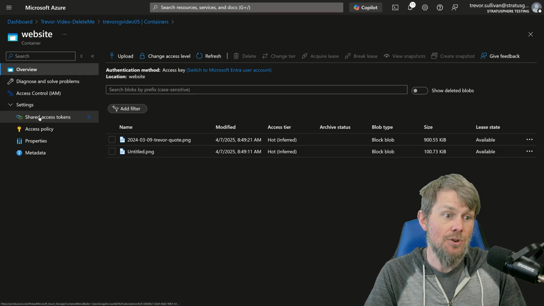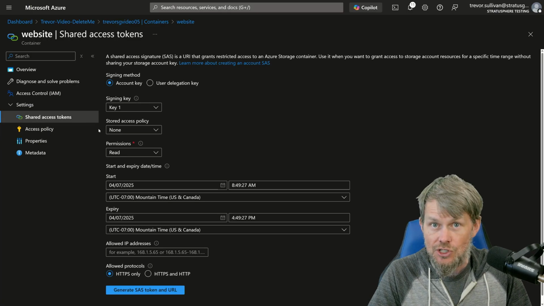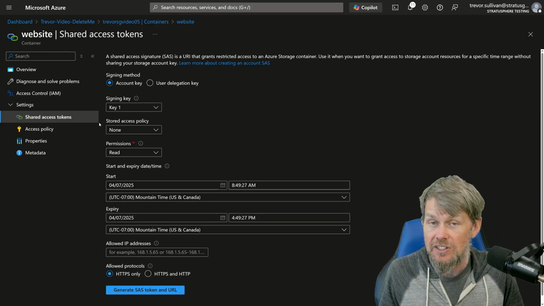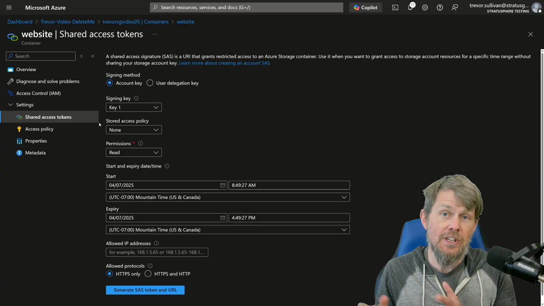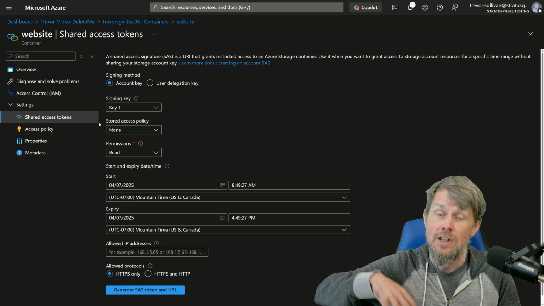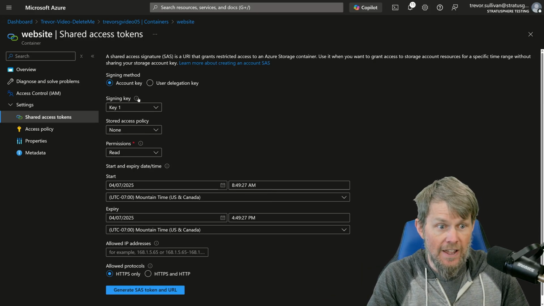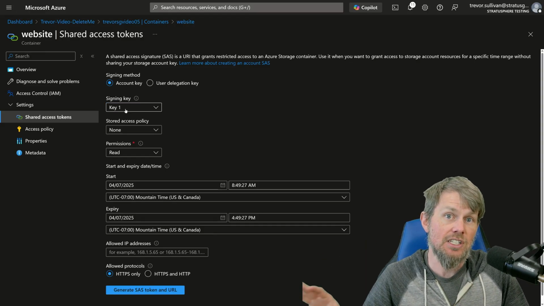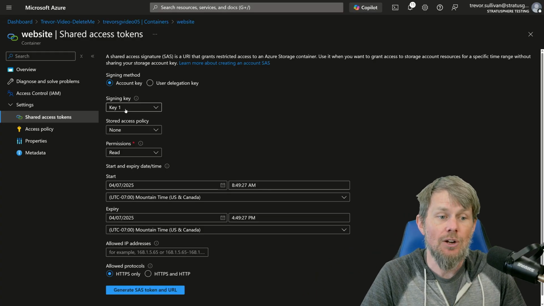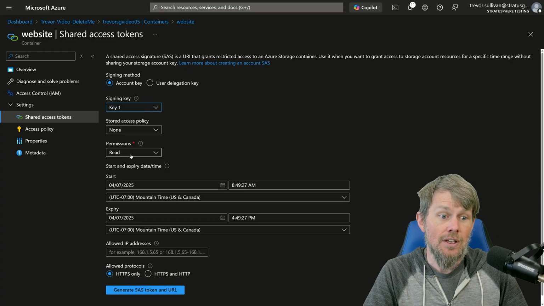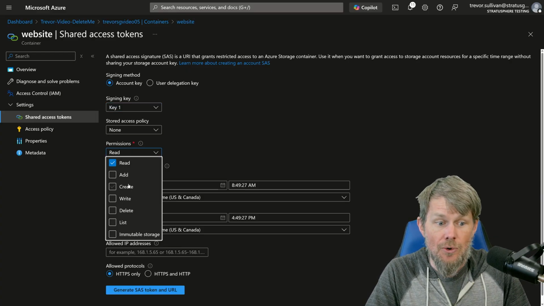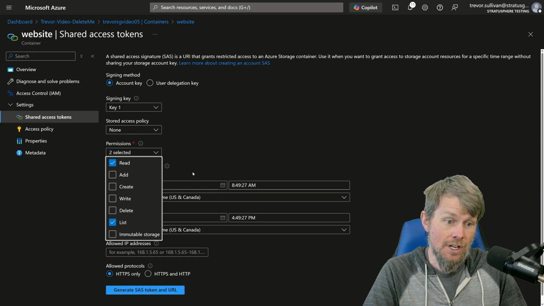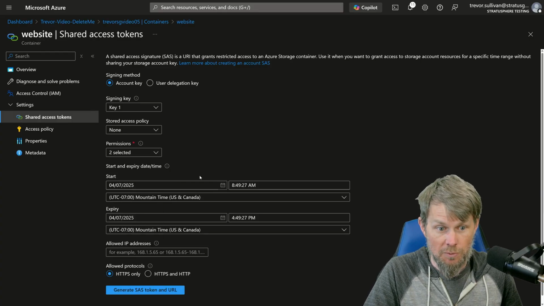Now, something that's interesting about Azure Blob Storage is you can create something called a shared access token. And this provides short-term, time-limited access to a blob container or to an individual blob within a storage container. So you can provide it at the entire container level or the individual blob level. And then there's what's called a signing key here. So we would just use either key 1 or key 2. That is what that setting that we talked about when we created the storage account was for, to enable the storage account keys. And then you can provide either read permissions, write permissions, or a variety of other individual permissions here. Like if you want to allow the SAS token to list blobs inside of a container, you can enable that as well. So there's a variety of different permissions that you can choose.